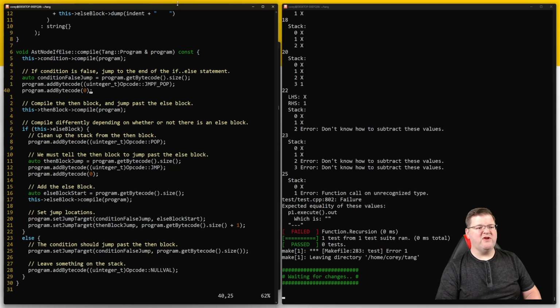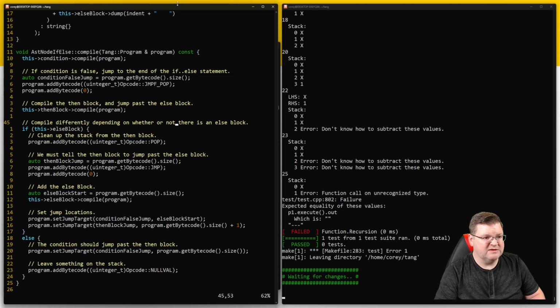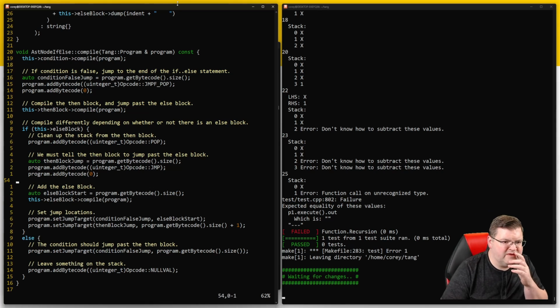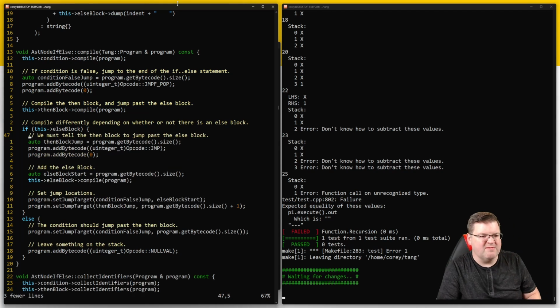If it's false and there is an else block, I don't think this is right. Clean up the stack from the then block. In fact, that seems really messy to me.